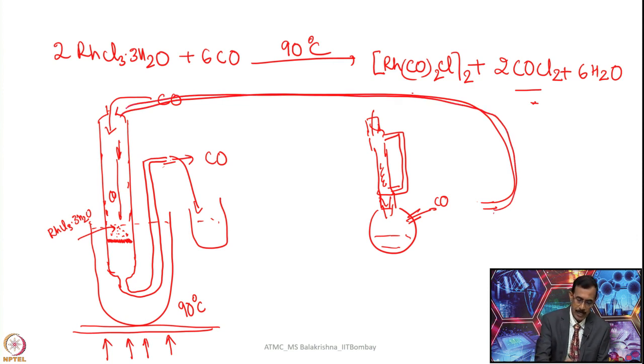Of course, once the reaction is complete, you can cut off the addition of sulphuric acid and you will stop it. And this reaction has to be carried out in a well ventilated fume hood because we are handling carbon monoxide. Now, let us go to another important compound of ruthenium, ruthenium dichloro-cymene dimer.